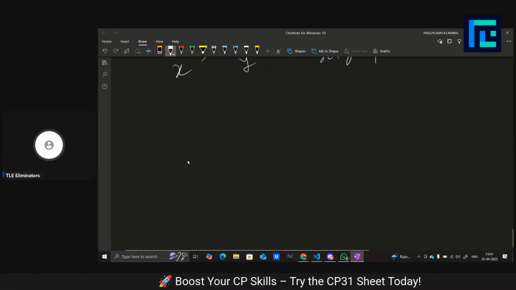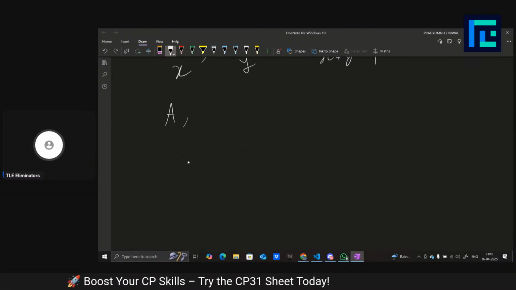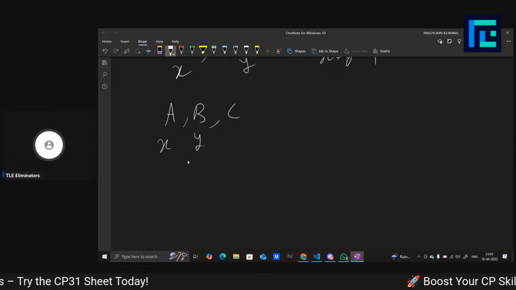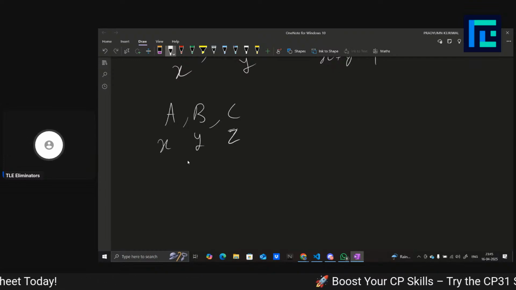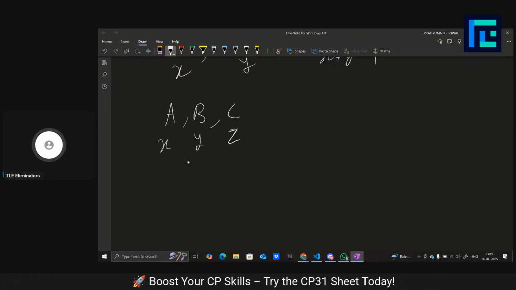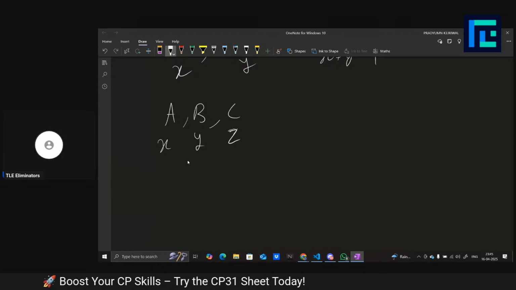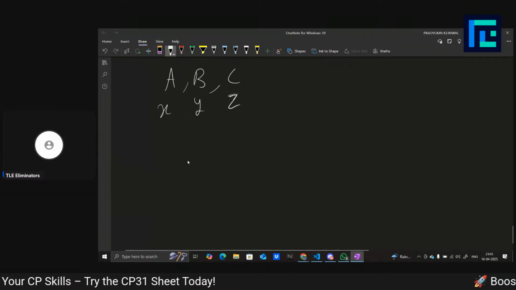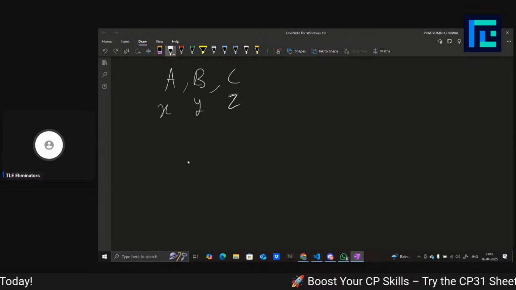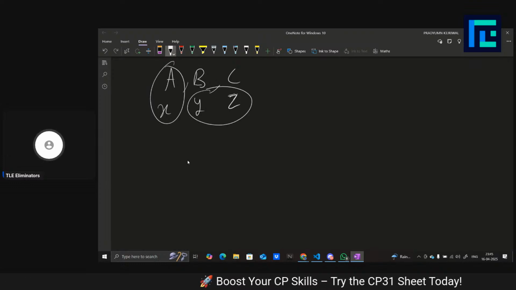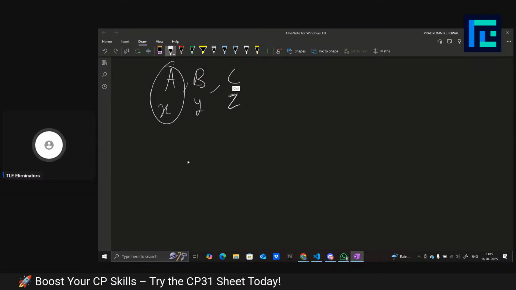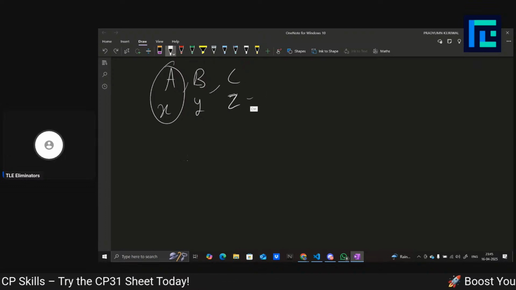But now what I have actually been given is three characters A, B, and C with frequencies X, Y, and Z. And what do I have to make? Just think about this for a minute. What I have to make is a string which upon deletion of any character, like if I delete this A, then the remaining string should have LPS of Y plus Z or Y plus Z minus 1, whatever.